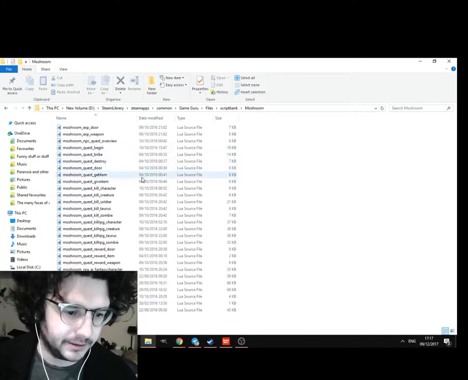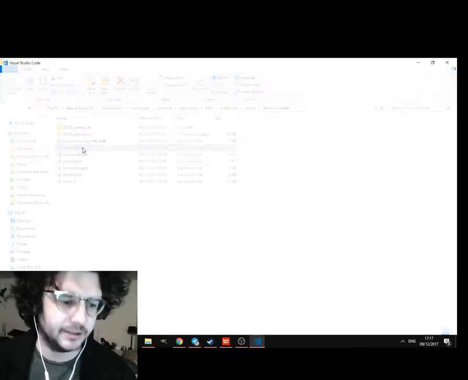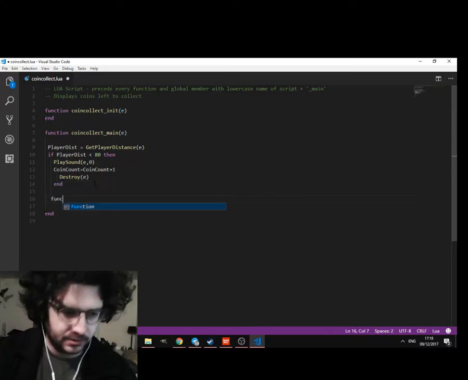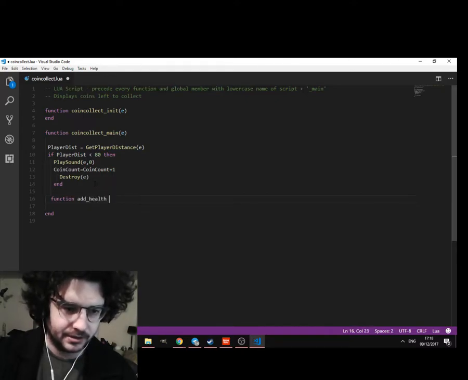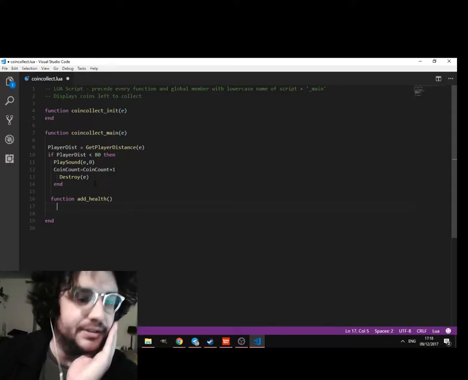Big one here. Nope. So the story, Shroom Hunter. It's coin collected currently. That one is being triggered. Just do a new function. Function add health, and then that should just add the health afterwards. Yeah, it just needs to add health. It doesn't need to be on E, which I think just refers to itself.